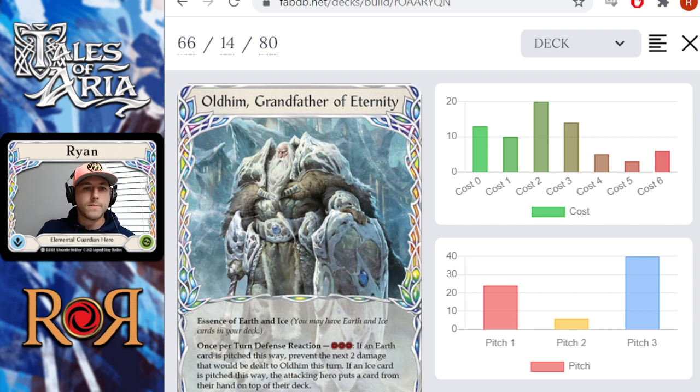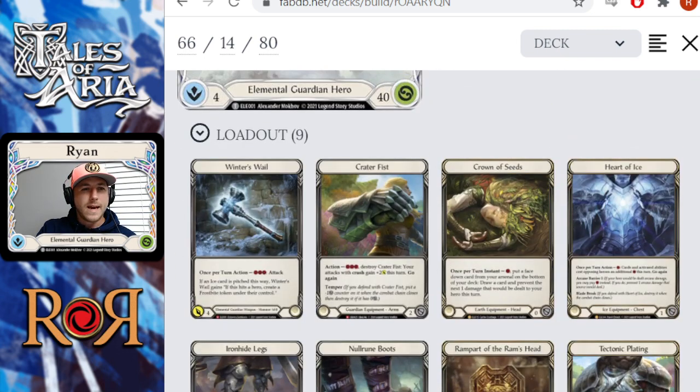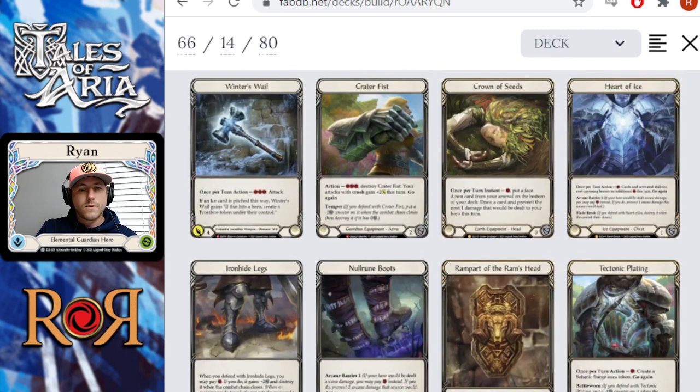So the first thing I'm going to do is jump into some of the equipment choices here. And I run, I believe, 9 equipment, which is quite a bit. It's more than I have with pretty much any other hero. And one of those reasons is the Ram's Head, but we'll get to that.